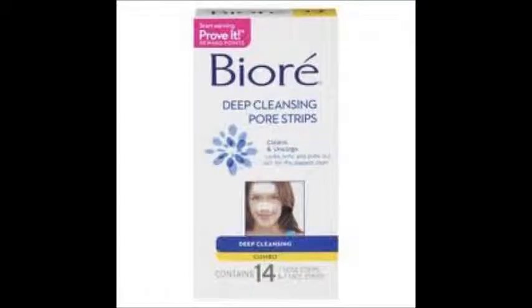Another product that I think is really good for you guys to use is the Biore Deep Cleansing Pore Strips. You put them on your nose, and some of them come with one for your forehead. First you get your face wet, and then you put it on your nose and your forehead for like 15 minutes, I think. And then take it off. What it really does is reach deep into your pores and get all that dirt and grime out from being outside or working around all day. It's really nice to do that once a week or once every 2 weeks or so, just getting all that nasty stuff that's in your pores.